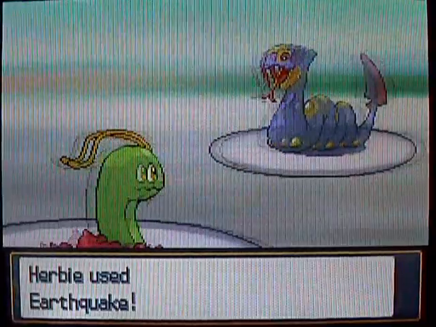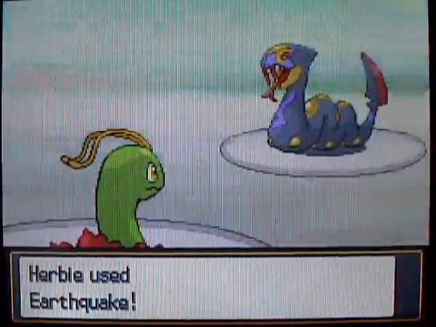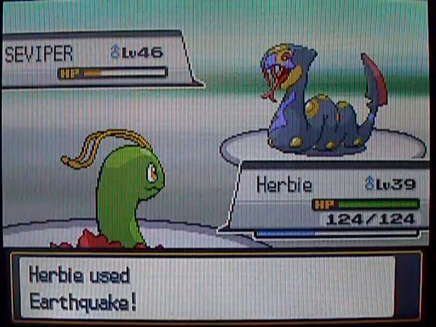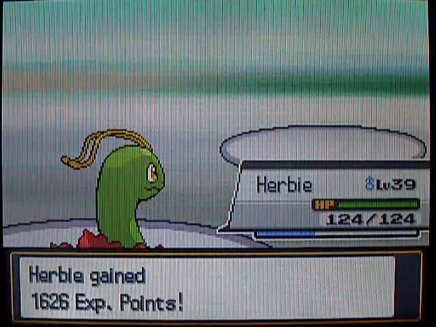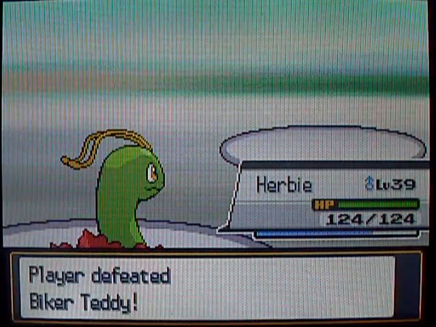So yeah, another Earthquake should knock you out. Luckily, the Swagger didn't come back to haunt me, but yeah, it looks pretty good. So yeah, I like how they added new Pokemon onto the cycling road, like Gulpin and Seviper, but they still stuck to, like, the poison types.